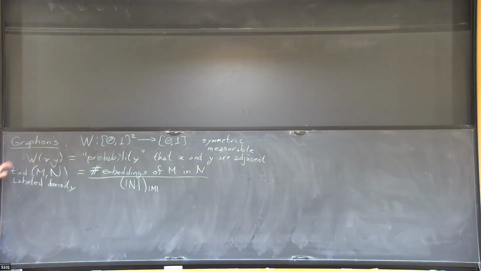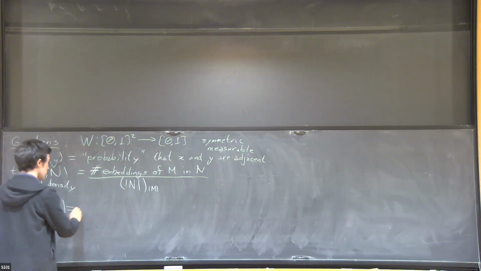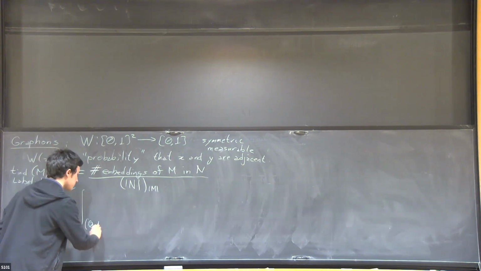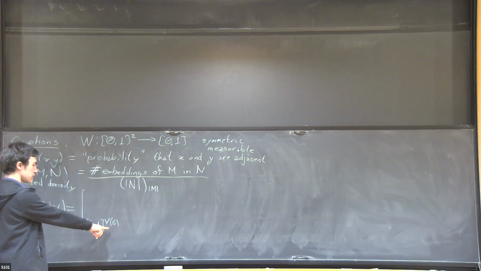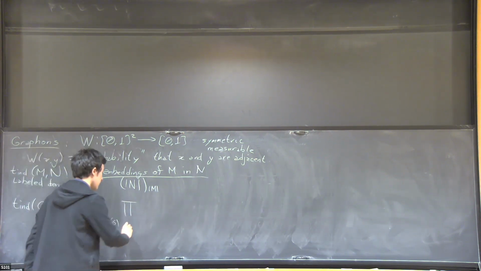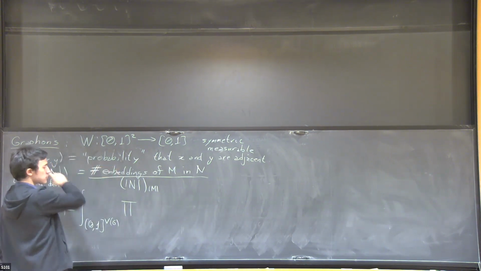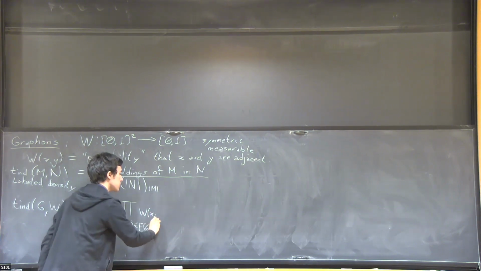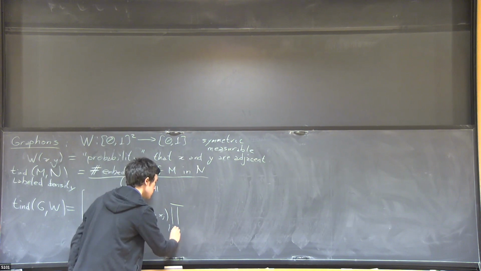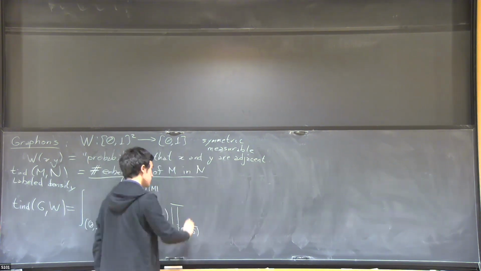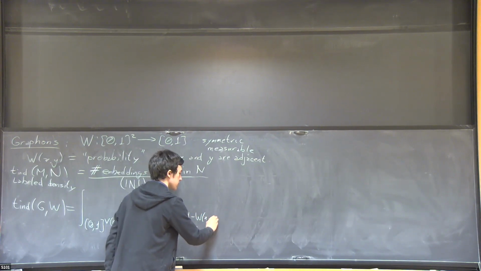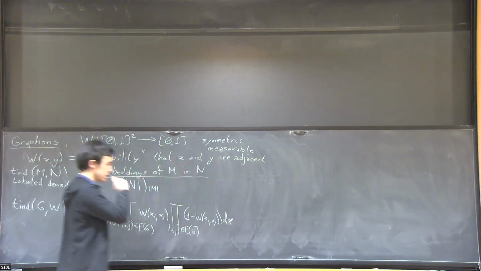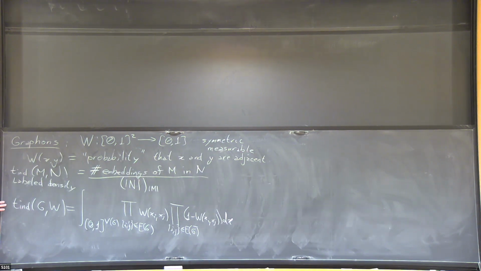And if I give you a graphon, and you wanted to compute what this was in the graphon for a graph, you would probably guess a formula that looks like this. If I give you a graph G, and you want to compute the density on a graphon, you take one variable for each of the vertices of the graph, one variable in the interval, and you require that the xi's are mapped to edges, but remember, edges are given by these probabilities. So every time I give you an edge of the graph, you want to see an edge in the graphon. And of course, every time I give you a non-edge, I can write it as an edge of the complement. I want to see a non-edge in the graphon, which is just a complementary event. This is integrated over all these x's, right? You would probably guess this formula if you were trying to guess this.